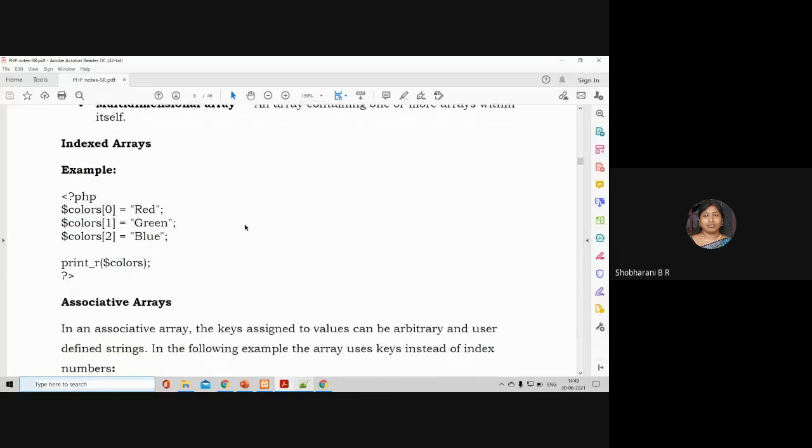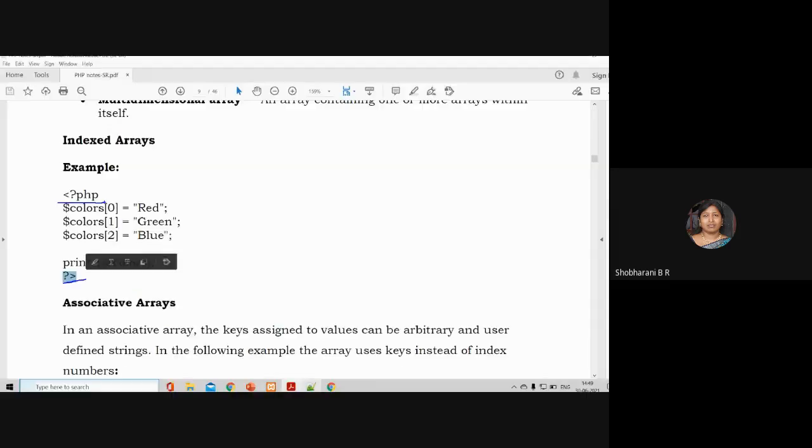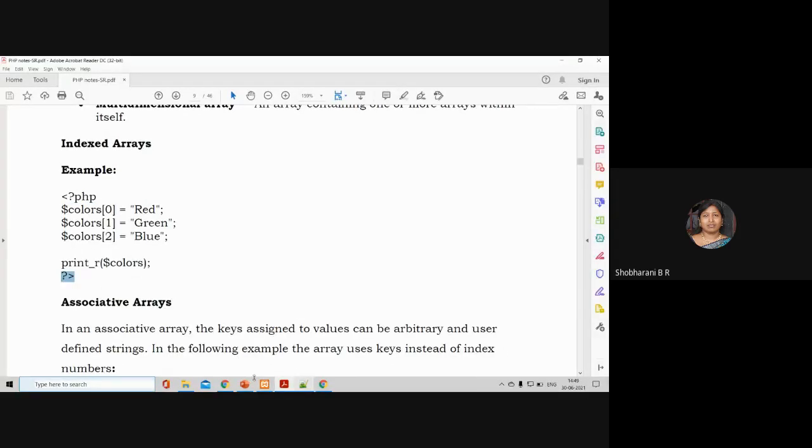So I'll quickly show you the output so that it would be easy for you to get an idea about the scripting language. I said that you should have the PHP syntax here. So this is the syntax, and at the end also you can find the syntax. Check it out. At the end also you have this, and at the beginning also you have this. So before proceeding further, let me show you the installation setup.